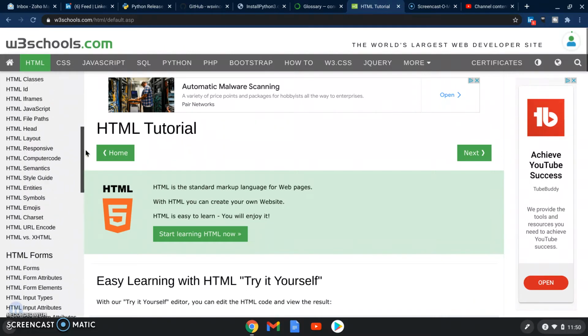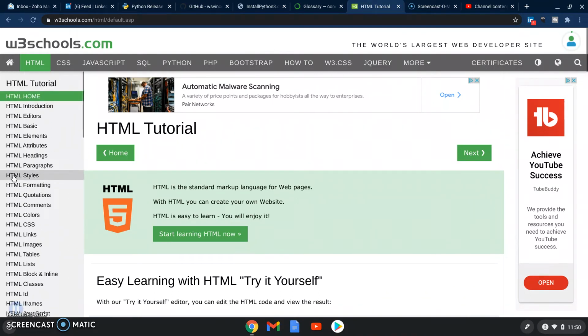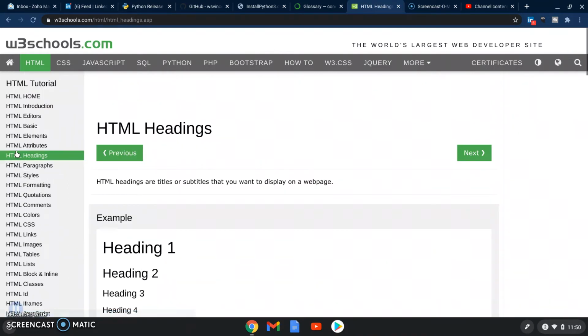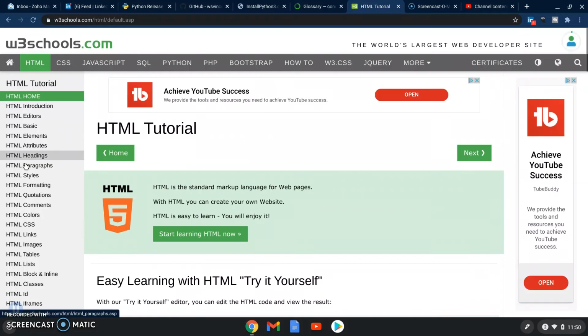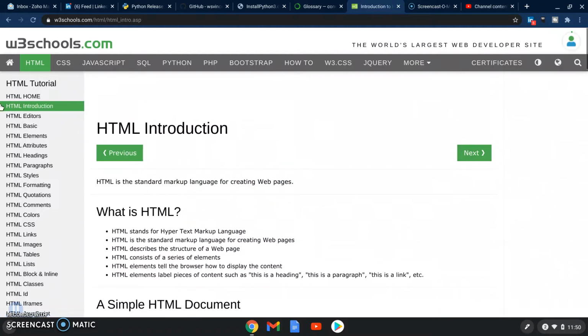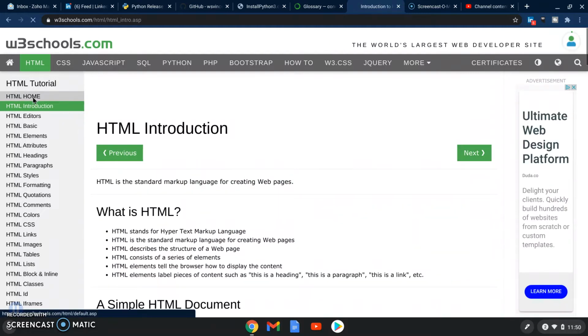So you've got all those pieces to the tutorial, and it turns out you can click on any one of them and just go directly there. So if we wanted to understand about headings, if we had a particular interest, we could just come to that part of the tutorial, and we can move in any order essentially. If you use the next button, it's going to take you to the next piece of the tutorial.